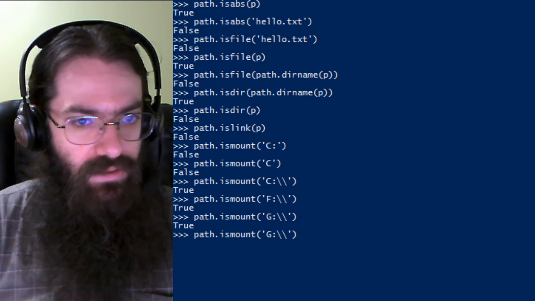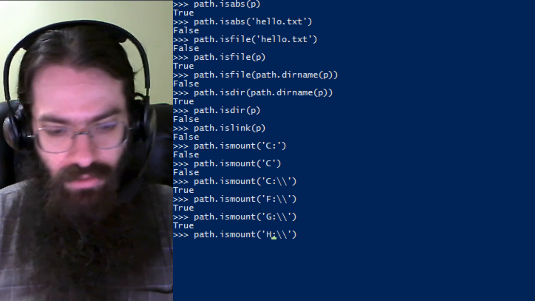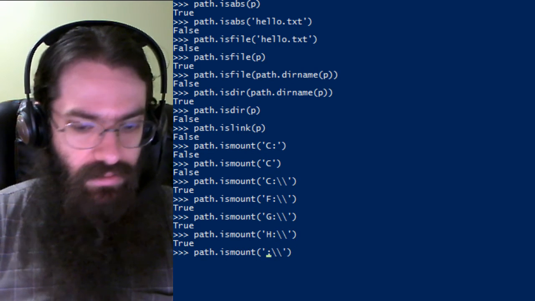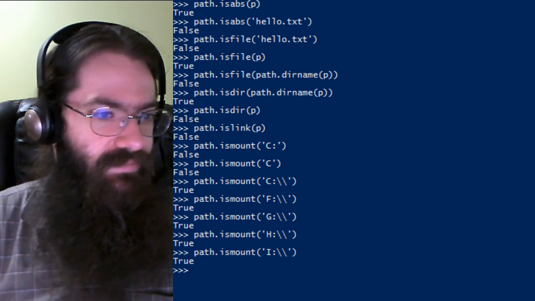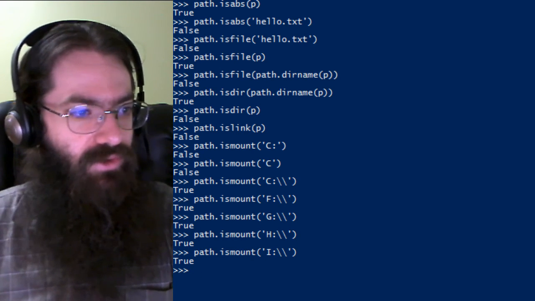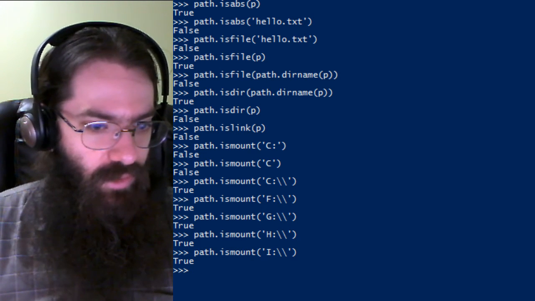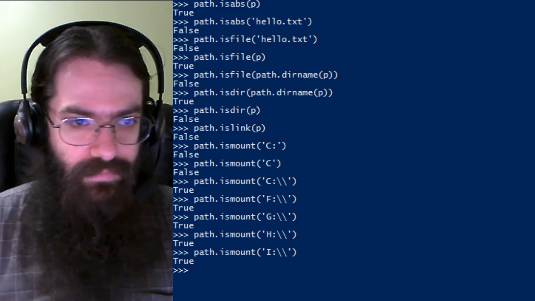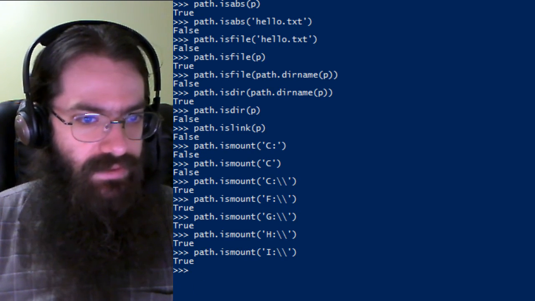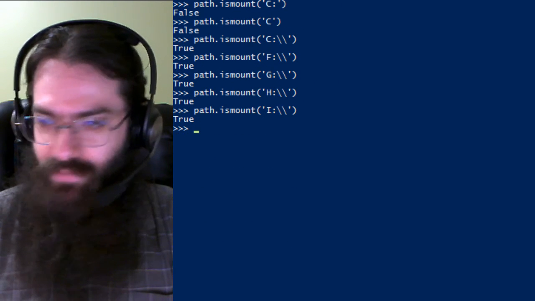And how about G? Yeah. And how about H? Yeah. And how about I? Yeah. I have a lot of drives in my computer. Are there any more? No, that's it for now. Of course, it's slightly more when I put a flash drive in there.